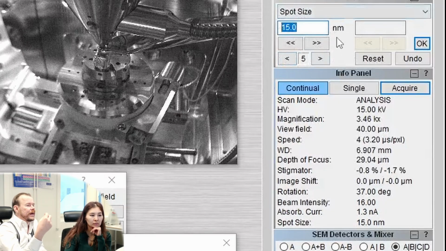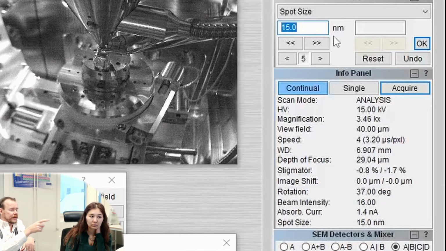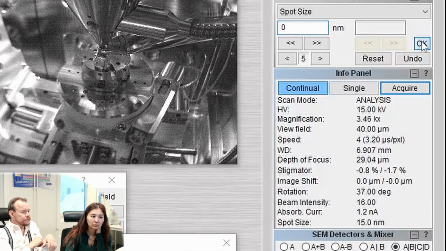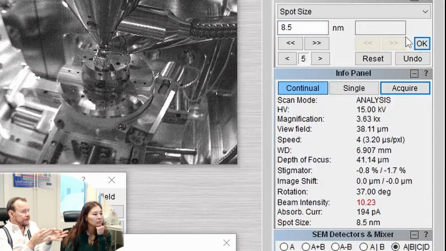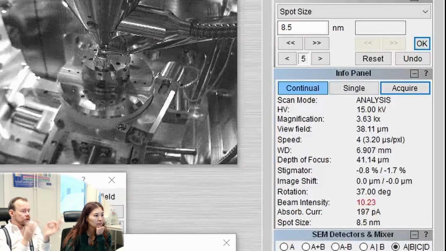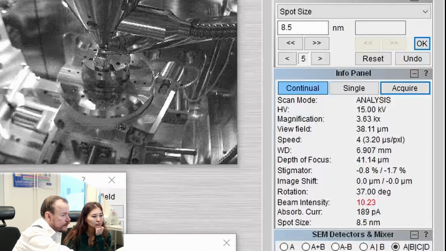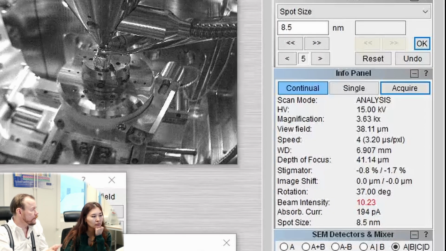So if you write 0 there and click enter, then what you're doing is you're asking the machine, give me the smallest spot size, the beam current that corresponds to the smallest spot size. And then we see that the beam intensity index is set to 10.23.